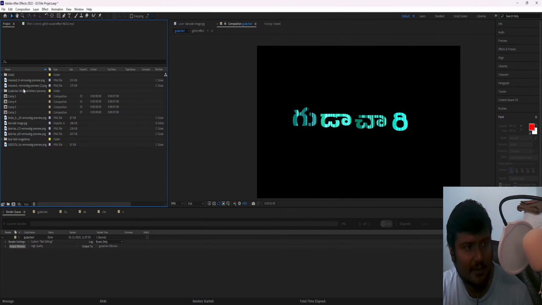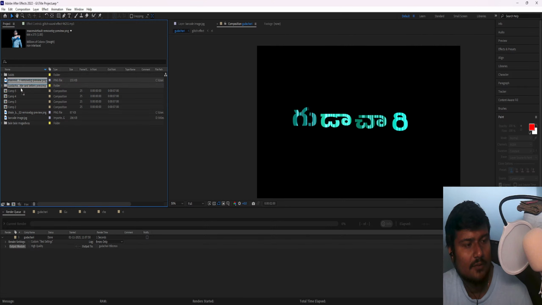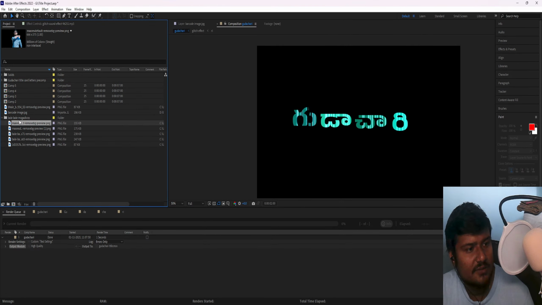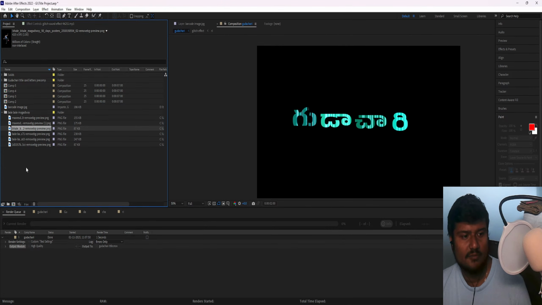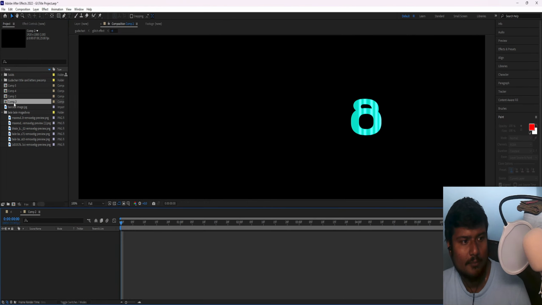If it is not happening, push it inside this folder. Nice. Bring it over here. Done. We have the folder. Now we can close all this stuff and even the render queue also, and open comp 2.